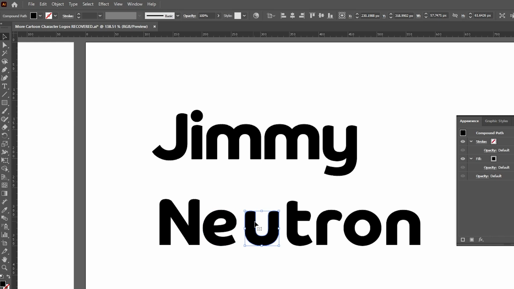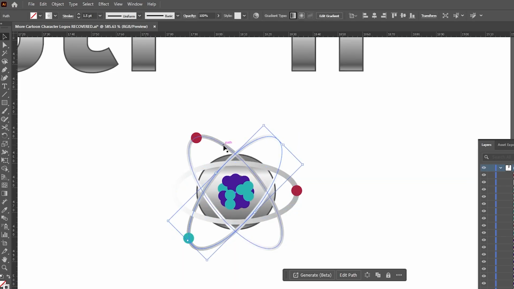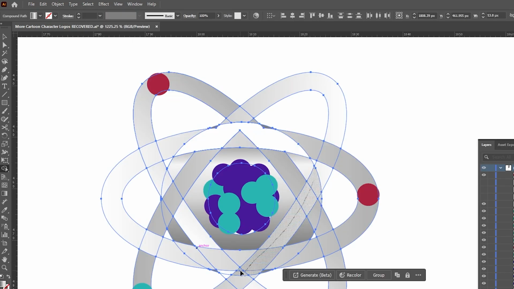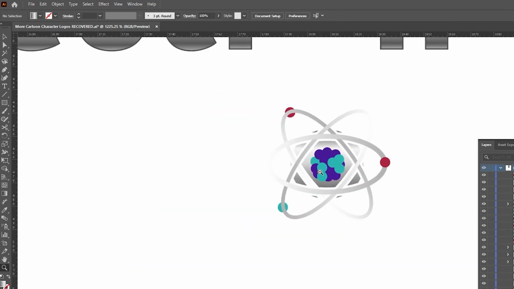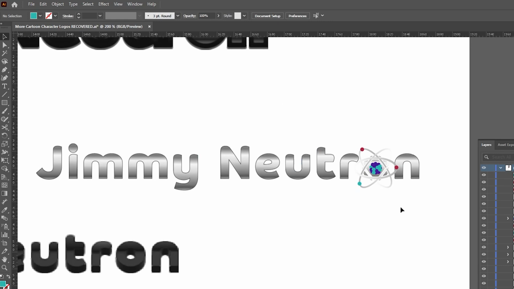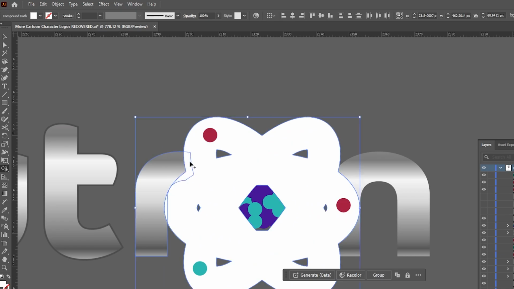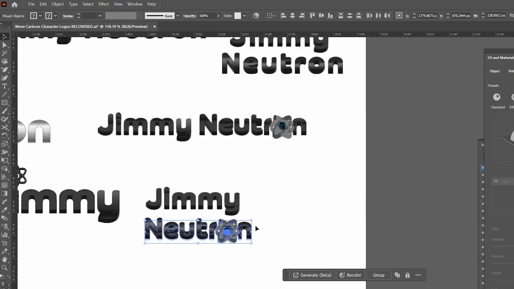It didn't look great, so I took a step back, looked at the name again, and I went, wait a minute, there's just a perfect empty space in the counter of the O. That's a perfect place to put the atom logo without it being too complex. So that's exactly what I did. I duplicated the atom logo, put it on top of itself, expanded its path so there would be enough space cut out of the letters for the actual logo to stand on. Then I subtracted that with the Shape Builder tool from the letters of the R and the N, put the atom logo back on top, and there we go, finally. Yeah, that took a really long time.